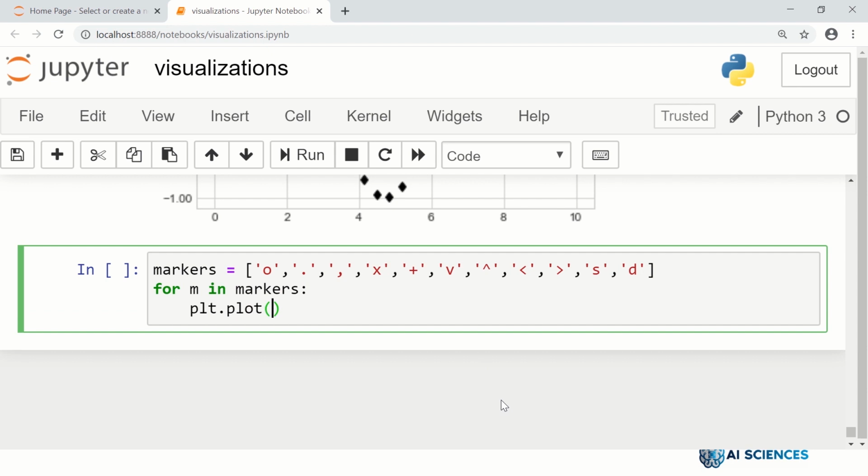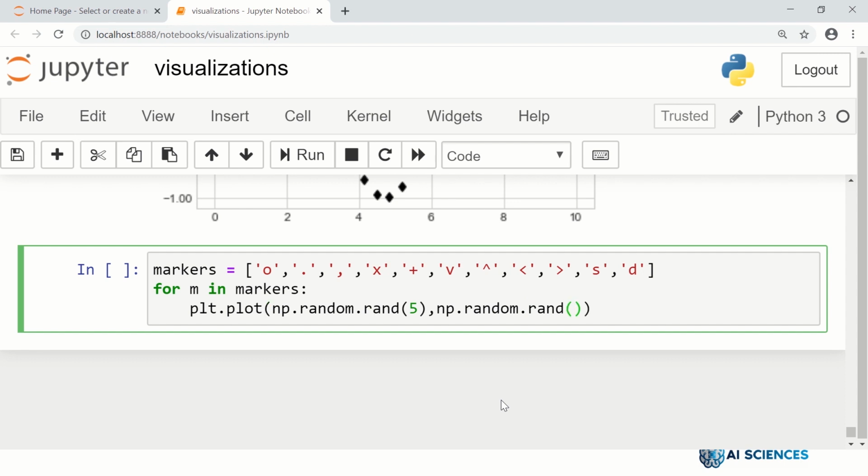plt.plot with np.random.rand. Let's generate the x-axis by random 5 numbers, and let's generate the y-axis by random 5 numbers.